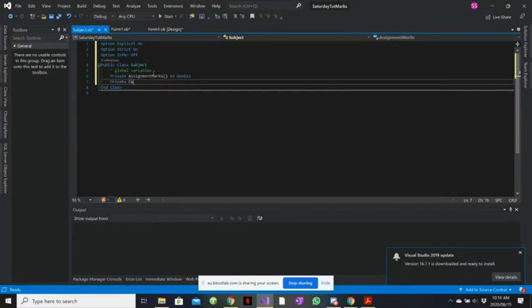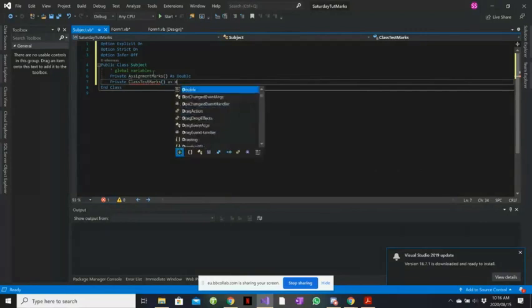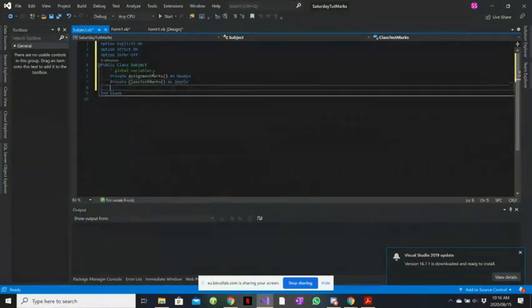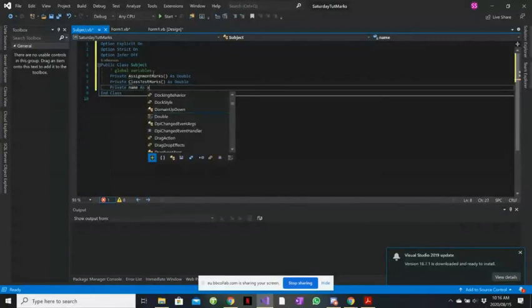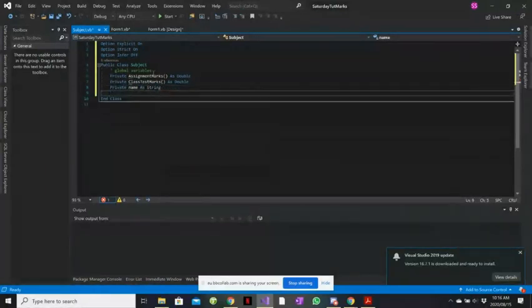So we've got assignments. Let's do class tests marks as double. What else do we need? We've got the following information. So there's a name. Then each subject will have the same number of classes. Each subject also has 2 formal assessments.